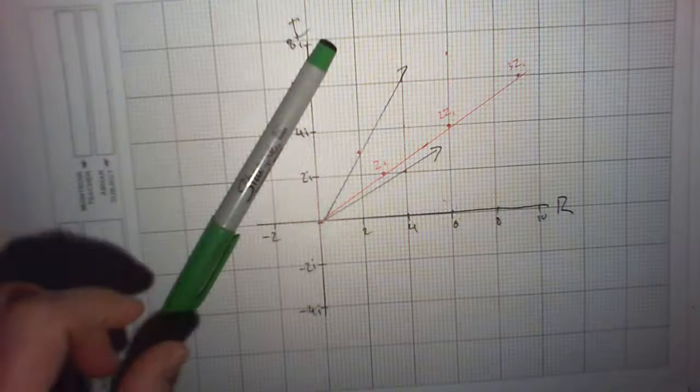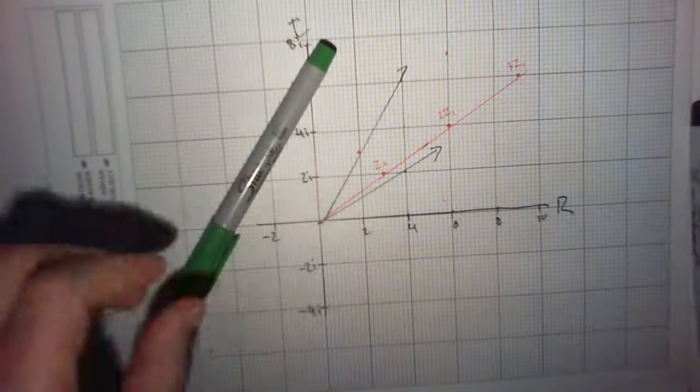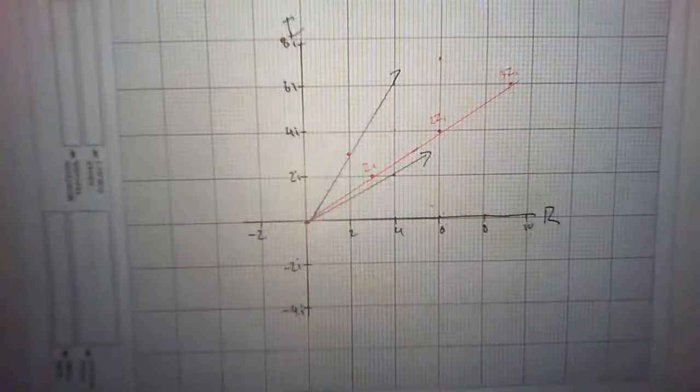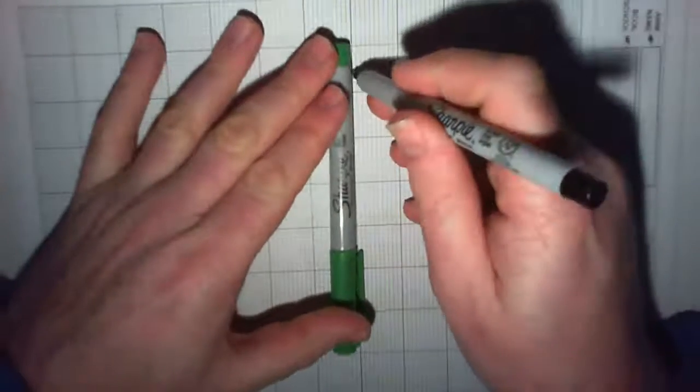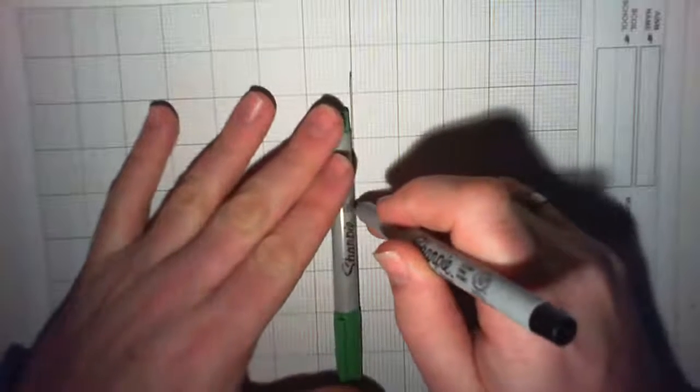Now, the coolest thing happens when you multiply them by i. So I'm going to show you that on another sheet of paper. Bear with me. This is the one that I think is most likely to come up in any given exam. It's just that type of question. So draw it here.